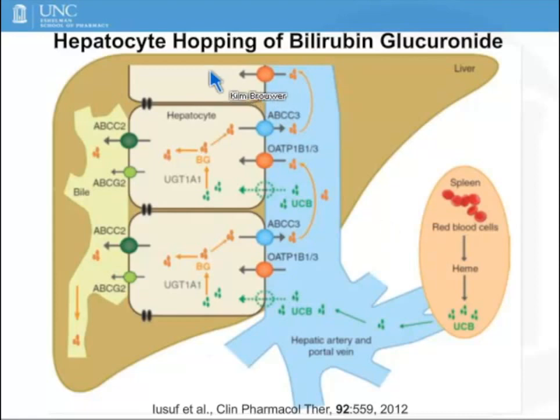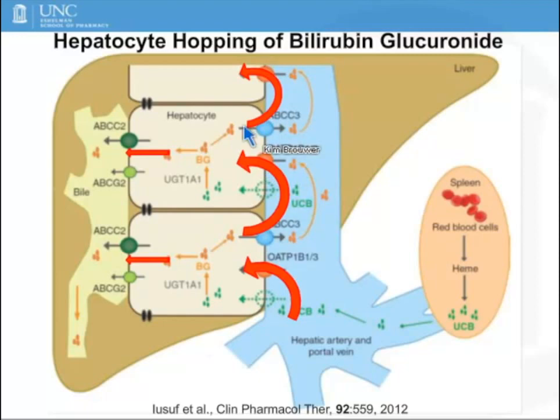Now, I think we first of all really became quite aware of the importance of the basolateral efflux transporters with the nice, elegant work that was published by Schinkel's group, depicted here in this slide, where we see the hepatocyte hopping of the bilirubin glucuronide. So unconjugated bilirubin is taken up by the OATPs into the hepatocyte, metabolized to the glucuronide conjugate, and excreted into bile. Now, a portion of the bilirubin glucuronide that is not excreted into bile is fluxed back out into the portal circulation via the MRP3, and then is taken back up by OATP 1B1, 1B3 into the hepatocyte for a subsequent opportunity for biliary excretion, and again, residual that isn't excreted into bile is transported back out, and so forth. And this allows for a very elegant, very efficient system for hepatic detoxification of the bilirubin glucuronide.